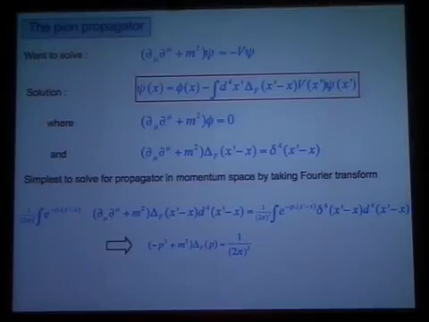This form I can instantly solve. It tells me that this Fourier transform, I put a prime on it now to distinguish it from the non-transformed one, is 1 over (2 pi) squared, 1 over (minus p squared plus m squared plus i epsilon). And if you can remember my introduction in the first lecture, you'll begin to recognize the form of the propagator, which I had as 1 over k squared. Here it is 1 over minus p squared plus m squared.